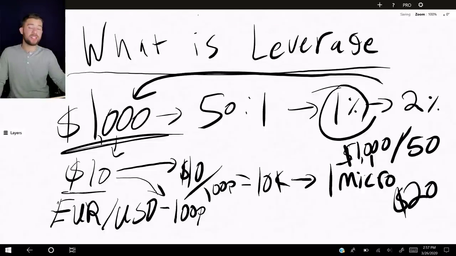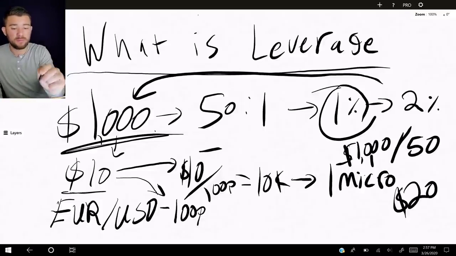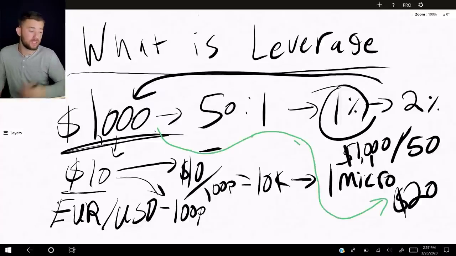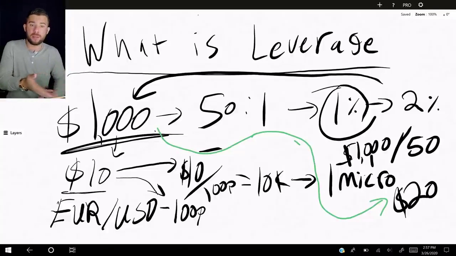What this means is that instead of costing me my full account of $1,000 in order to place this trade, instead of $1,000, this now only costs me $20. So instead of $1,000 on this trade, I've only had to put up the deposit of $20. This is like the bank in the beginning of this video, the scenario we talked about with houses.